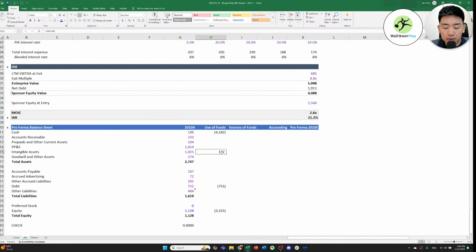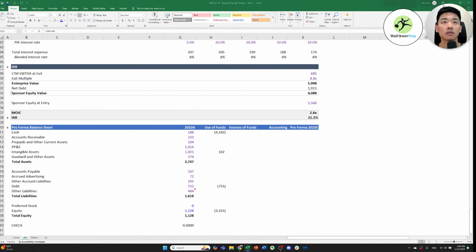What we're doing in here is just figuring out how much of our cash we are using, right? We're using the 755 to pay off debt. We're using 3.3 billion to pay off equity. And then we're kind of, quote unquote, gaining 102 million in cash by not having to pay off the amortizing or financing fees yet, at least from an accounting perspective.